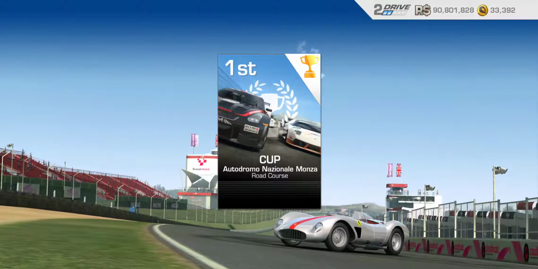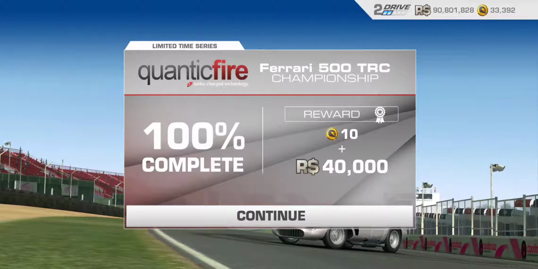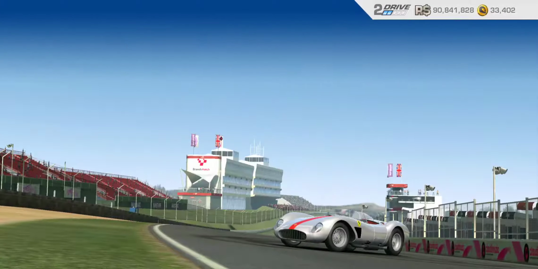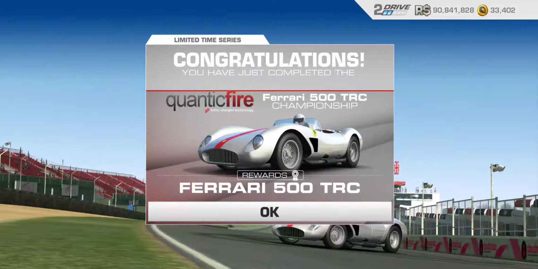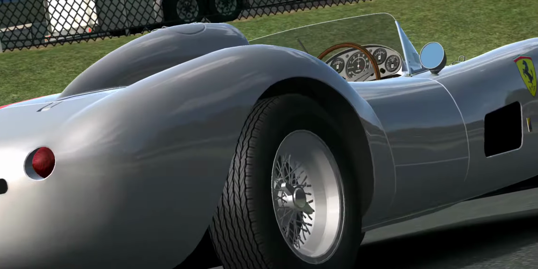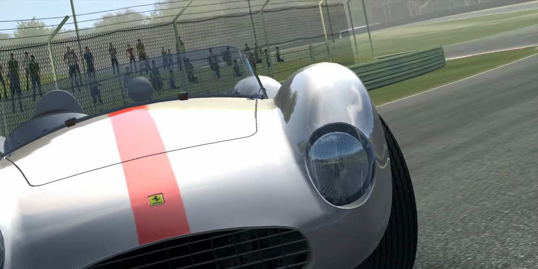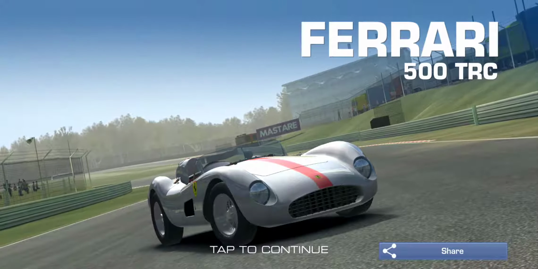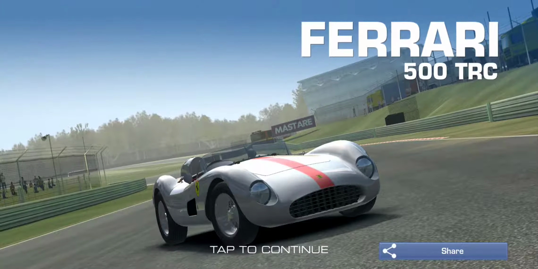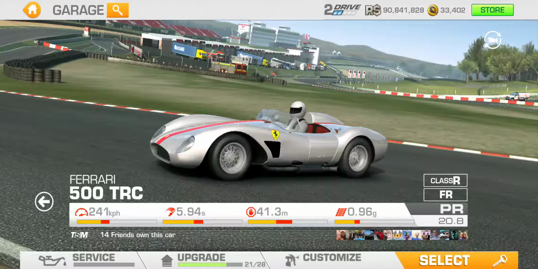And there we are, the final gold trophy. 100% complete for 10 extra gold and some 40,000 racing dollars. And more importantly, beautiful, brand new Ferrari 500 TRC. I guess it's not brand new, we've been racing it for some time, and it is technically from 1957. But, you know what I mean. Unlocks the bonus series, vintage track classics, and pro section of your career.